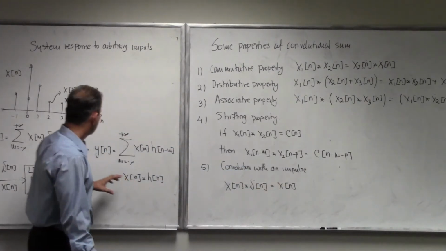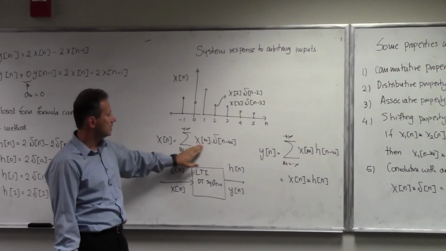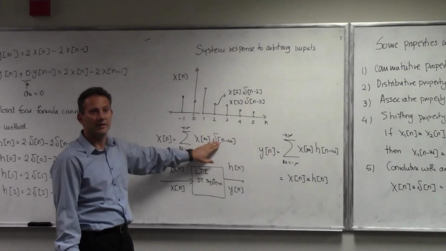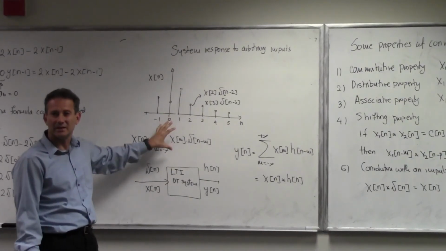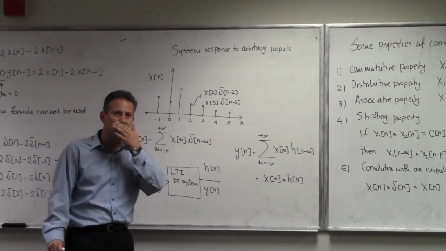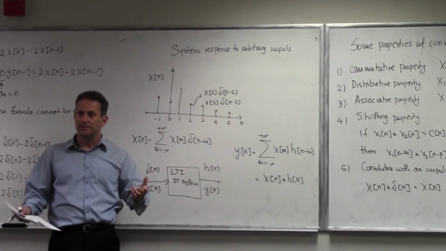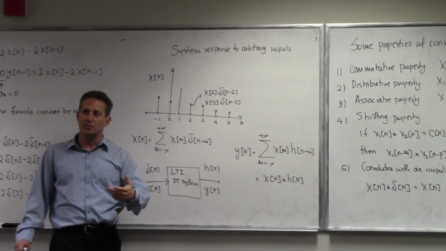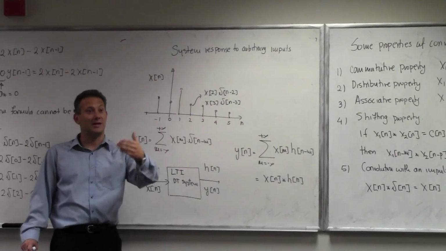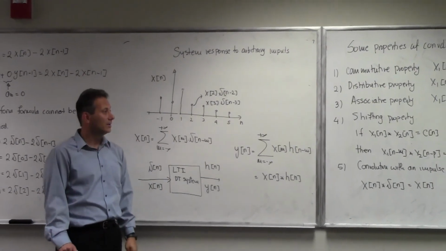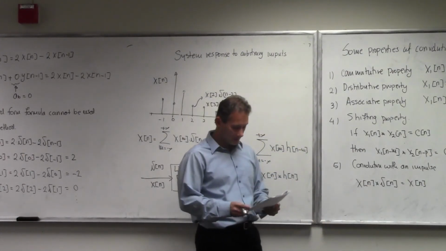The other way is what I have here. If you look at what this is, it is essentially x of n convolved with delta of n. And we see that right away from this equation. So this is yet another way to see it. You can see the input as a whole bunch of impulses put together, or you can see the input as the response of an ideal filter to your input, where every impulse creates an impulse back. Therefore, the convolution of x of n and an impulse is your signal back.